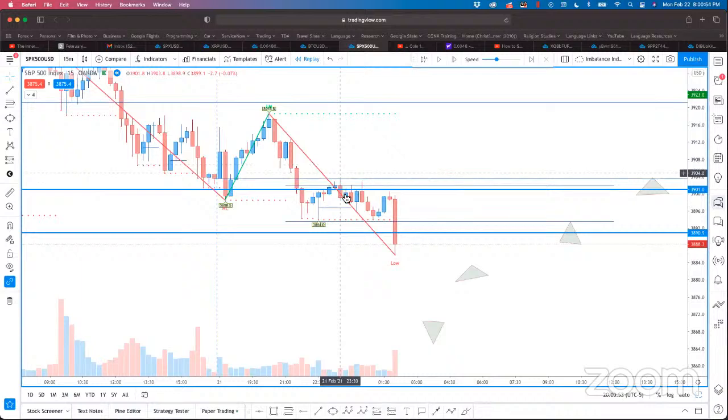Yeah. So Corey, can I ask you this question? Are you saying that when you're trying to break an area like the zone, you're really looking for an impulse candle to break through to give you that confirmation? That's a good confirmation that it may continue to keep going up or going down. Mm-hmm. Okay.